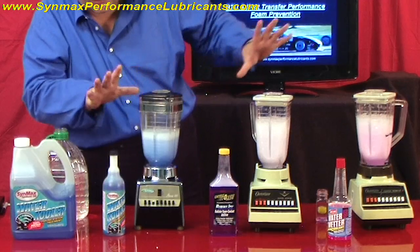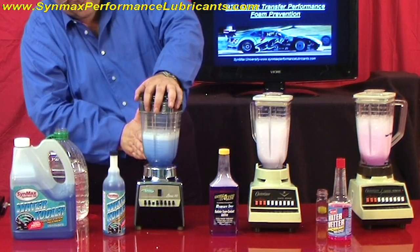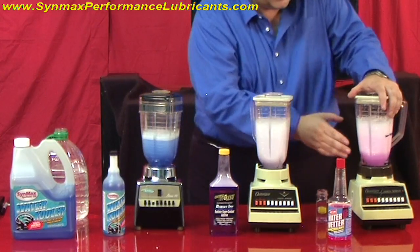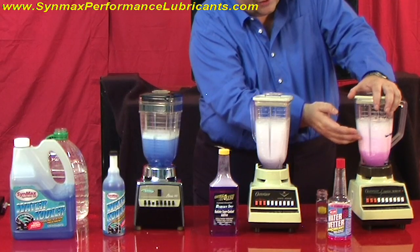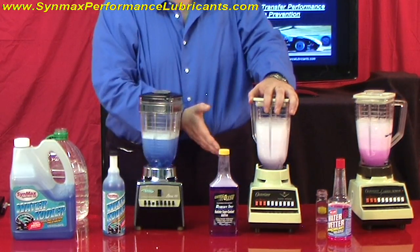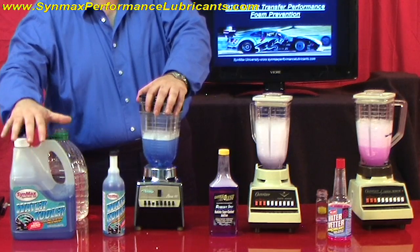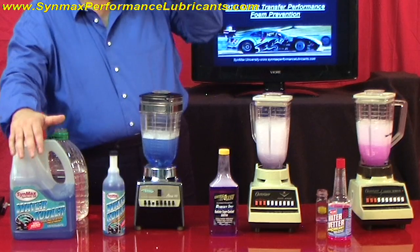I'm going to let the product speak for itself. Here is the water cooler pre-mix — this is with the exact proper water, proper chemistry, everything that you have to do. Here is the pink stuff, and it's working very well, trying to disperse it. And here is the purple stuff, and you can see that it's doing it. As we said, you are guaranteed 100% proper mixture when you use the pre-mix, with the right water and the right everything.